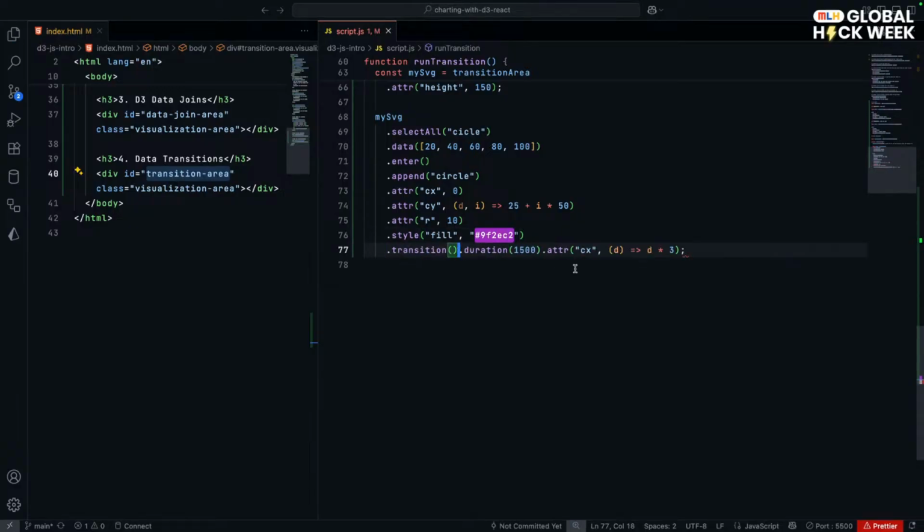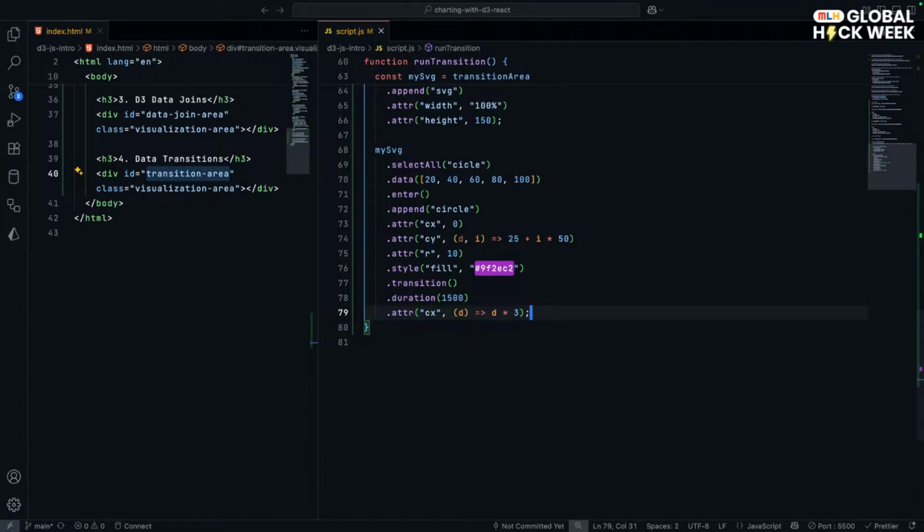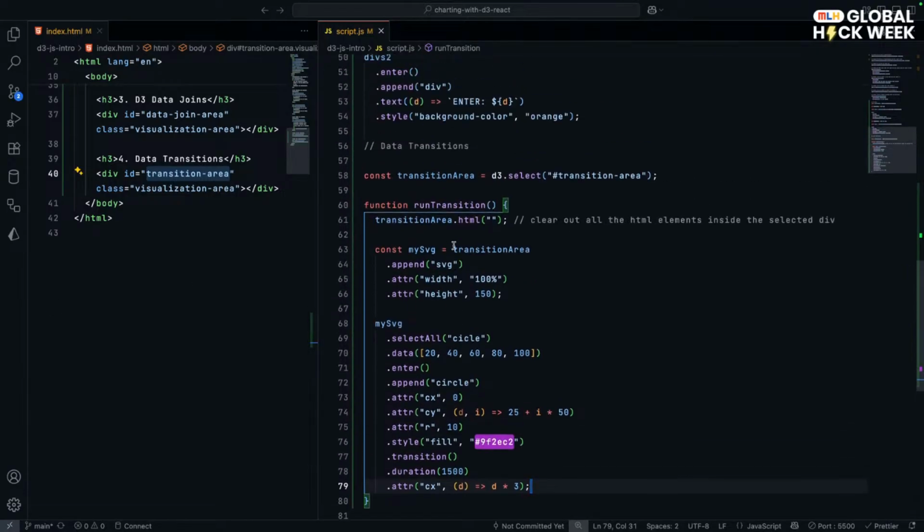Dot transition, dot duration, dot attr. Oh, I deleted this one by mistake. Okay, so I think that should do the trick.